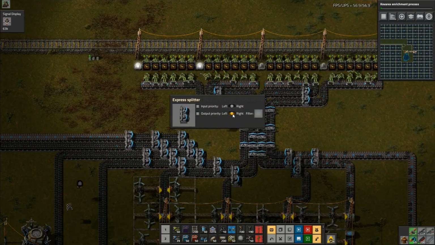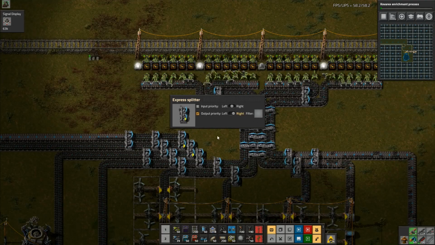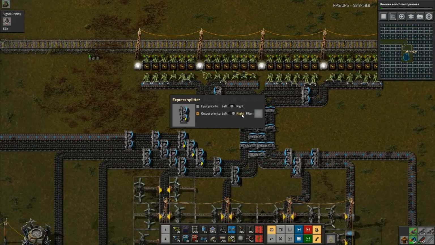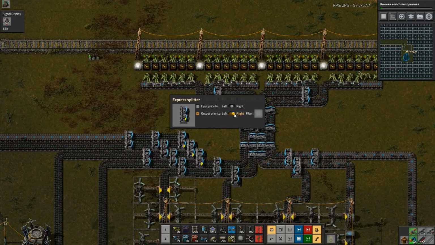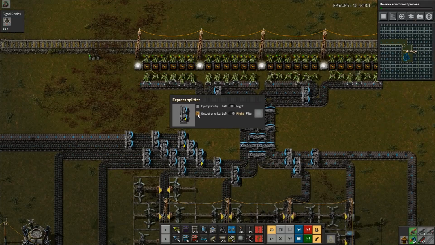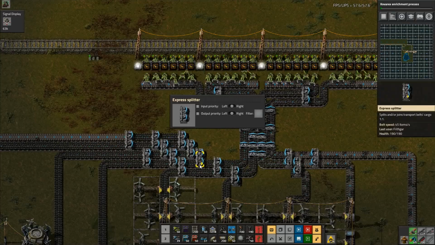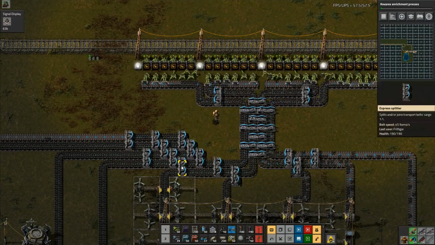So I'm going to prioritize the right-hand side on that one, right-hand side on that one, and right... Well, what difference does that make? Honestly, what difference does that make? That makes no difference. That's not going to make any change because it's simply doing that anyway.